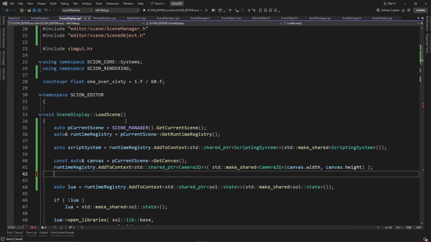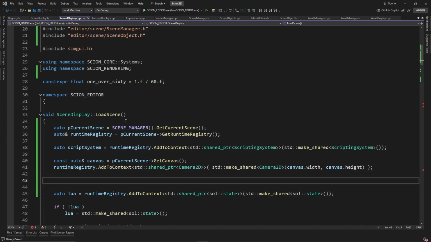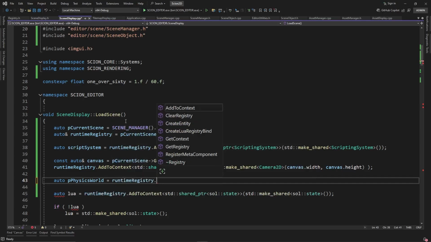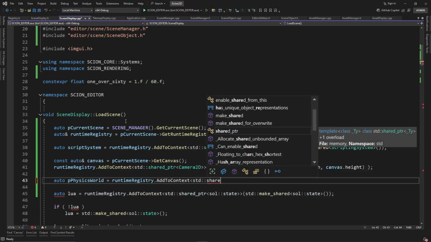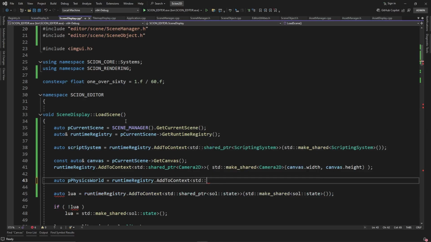Now we have to do the physics world and the contact listener. We're gonna have to add those in. So auto p physics world is equal to runtime registry add to context std shared pointer, or actually a physics world.